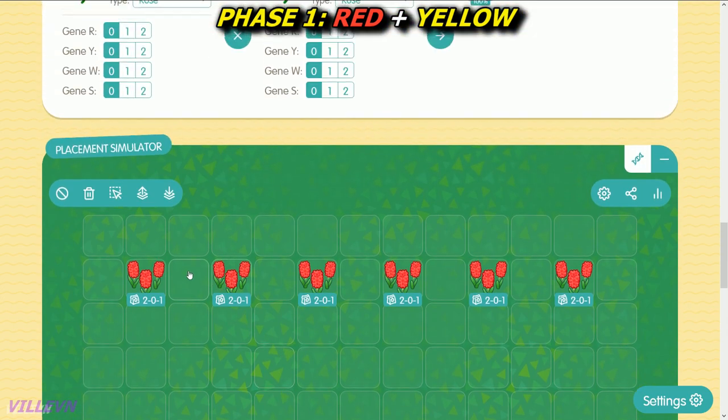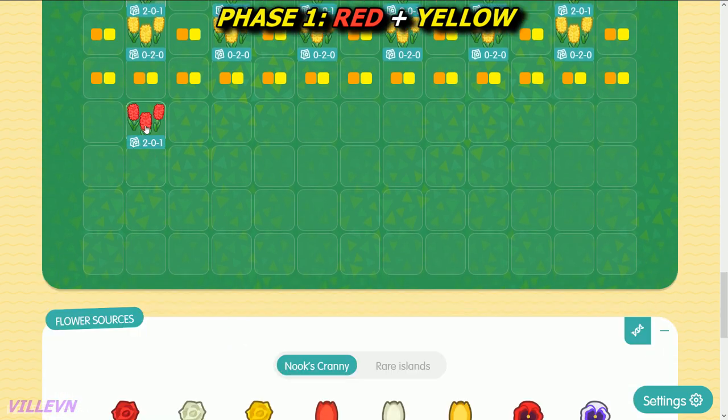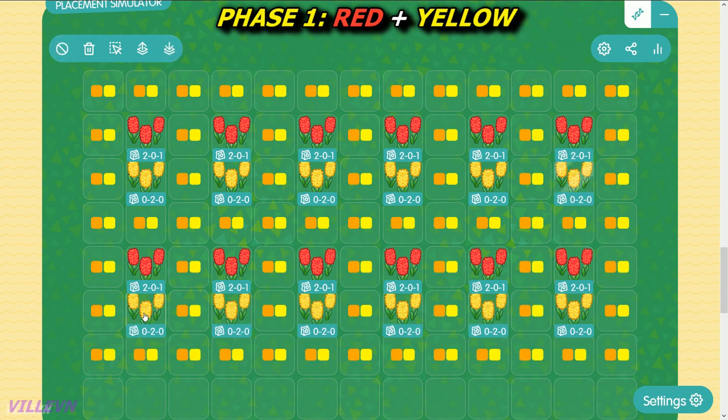And then we're going to put down normal yellows. So red and yellow together, pairs like this, and one space around. And I'm going to do two rows here so you can see how to position these flowers if you want to do a bigger operation. It's totally up to you how many you want to do. You could do 1, 2, 3, 4, or you can do 7 billion if you want.